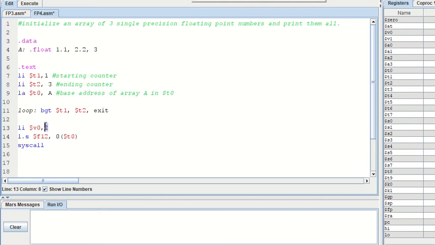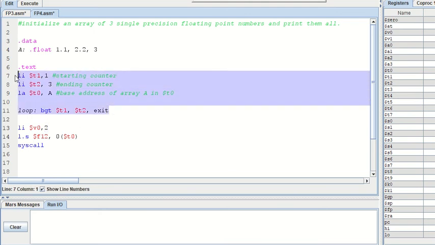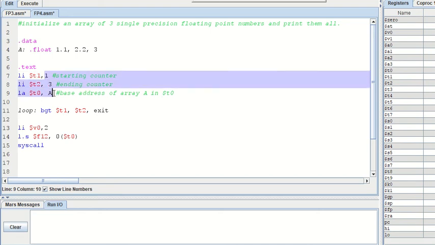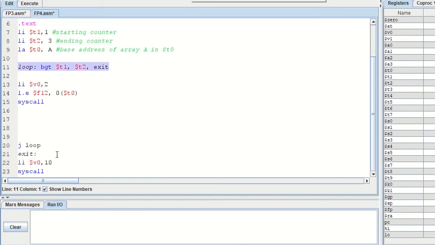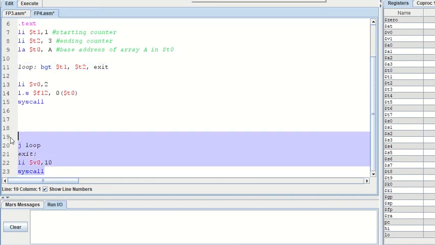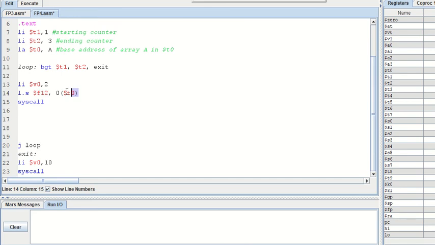Before, you used to say 1 for integer. Alright. Don't change this one. This is a normal register. T1, T2, T3, because they are all going to keep the integer value. 1, 3, base address, they are all integer values. They are not floating point numbers. There is no change here. There is no change in the loop, no change in the jumping, in whatever. Only the change here is services 2 for printing single precision.